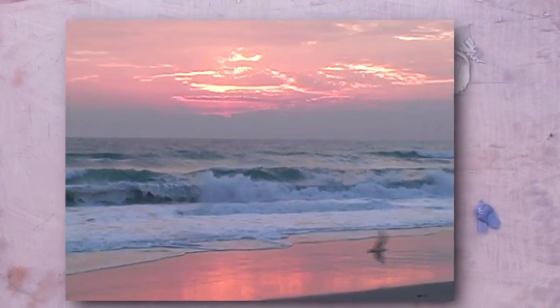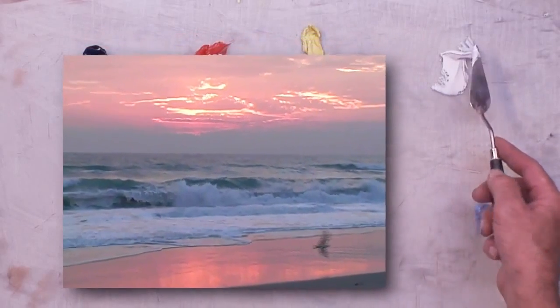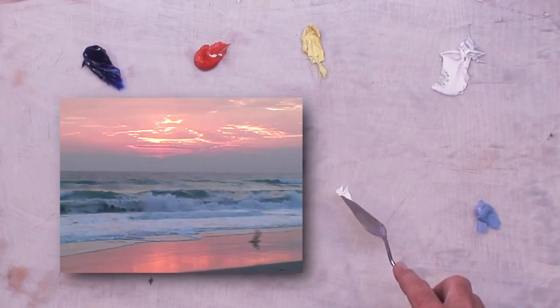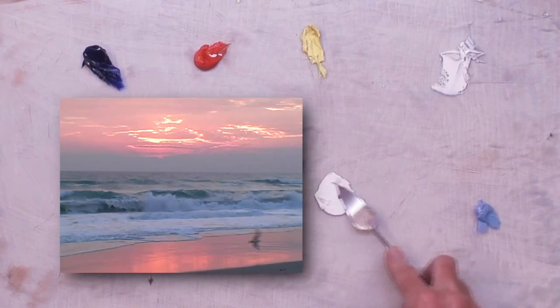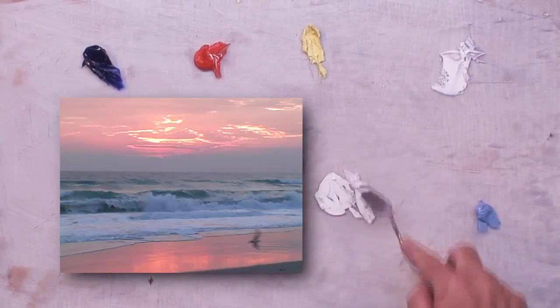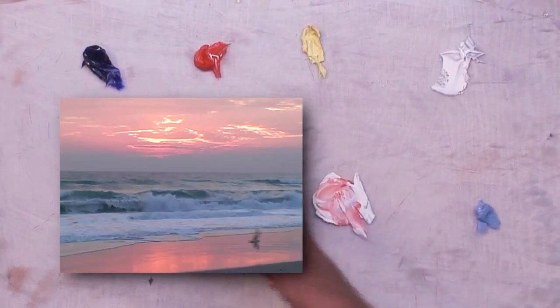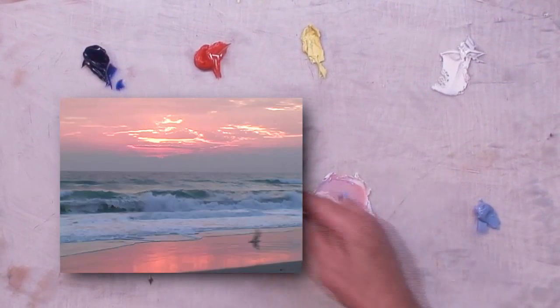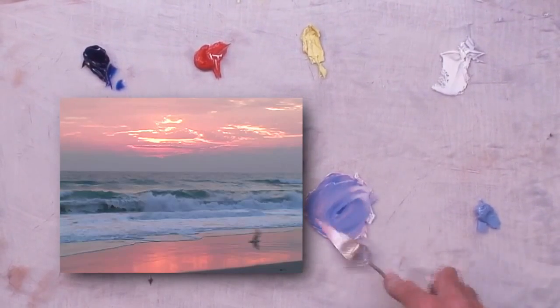My starting point will be this blue-gray color that you see between the horizon line and the red in the sky. It almost looks like a mountain range back there, although it's actually fog and atmosphere in the distant sky. And when I say gray, that means the color has all three primaries in it: blue, red, and yellow, and of course white.